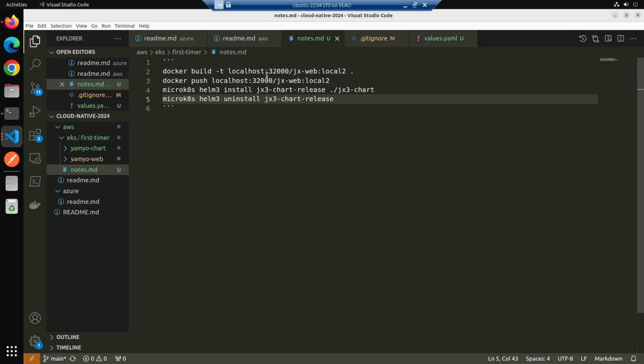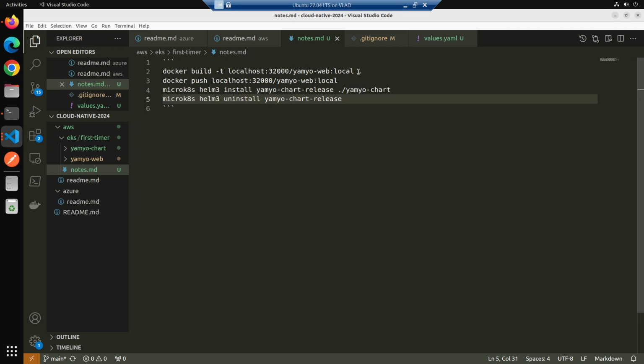So this is what we want to do. We're going to build it using this one, and then this one will be YAMU web local, and then YAMU web local, then Helm YAMU chart, YAMU chart release.